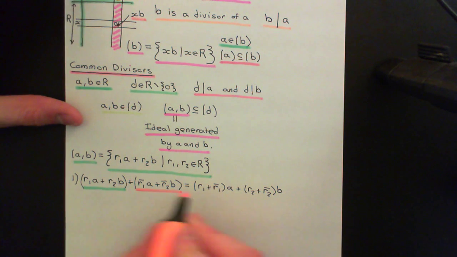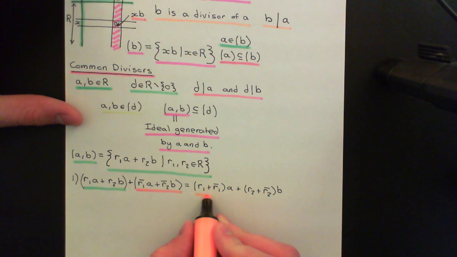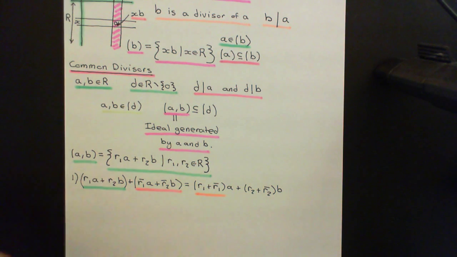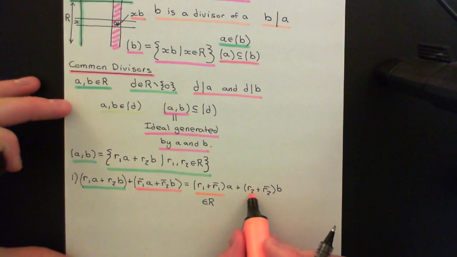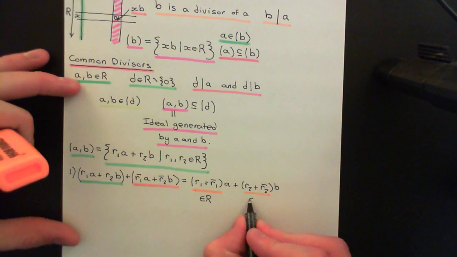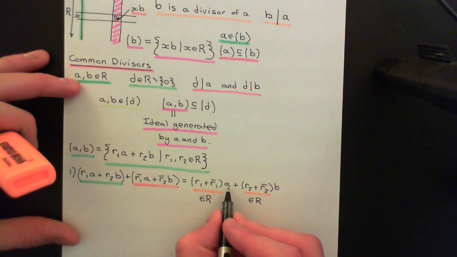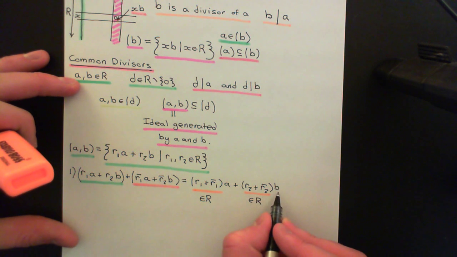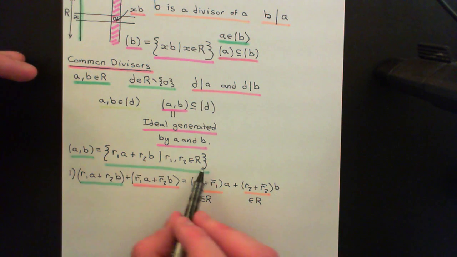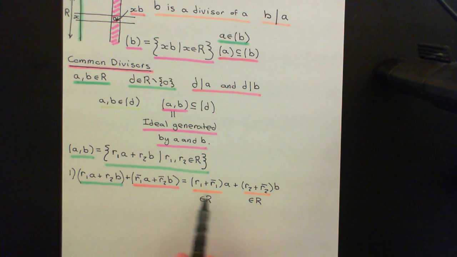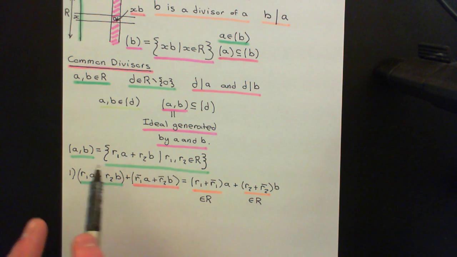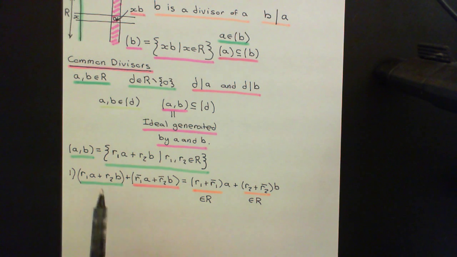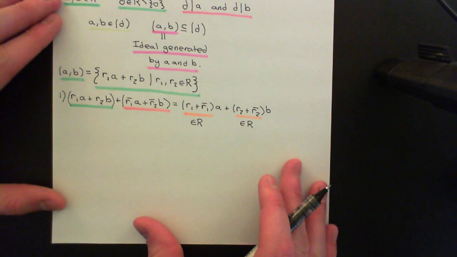Okay, so now I claim that we have something that is going to be in this subset, because look, R1 plus R1 bar, that's just going to be some element of the ring. And R2 plus R2 bar, that's also just going to be some element of the ring. So I do now have something of the form, an element of the ring multiplied by A plus an element of the ring multiplied by B. And that's the form that things in here are all conforming to. So the sum of these two elements does conform to the criteria for being in this subset. So indeed, when you add two elements of this subset together, you will end up with another element of the subset. Okay, so that's very nice.